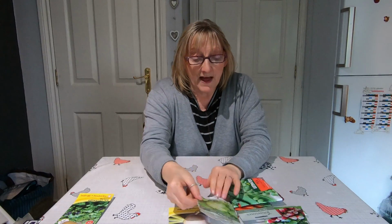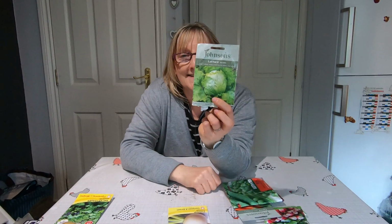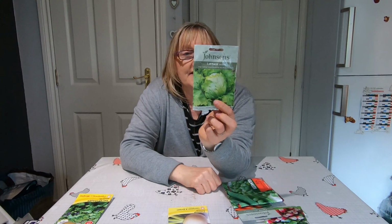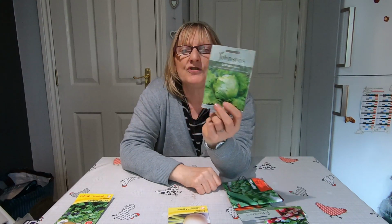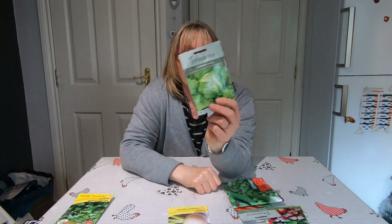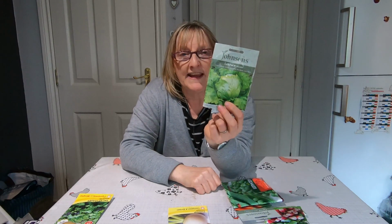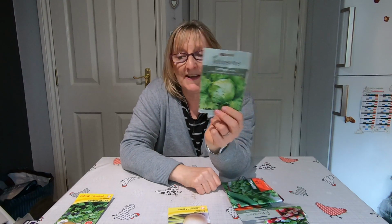And following on from that, we're also going to try and grow whole lettuces. So this is a type of lettuce. This one's called saladin, but there's lots and lots of different types of lettuces. And if you can pick up a packet of seeds for a lettuce, then that would be great as well.